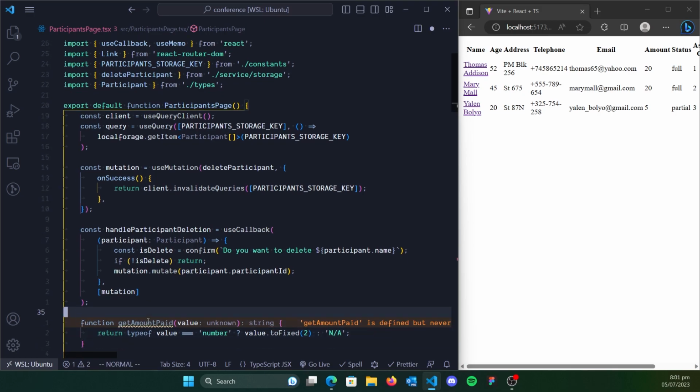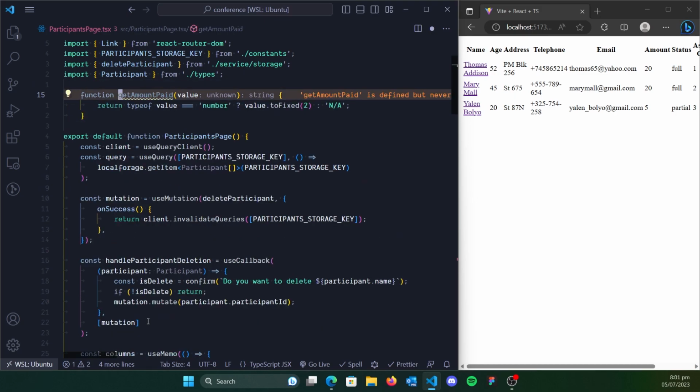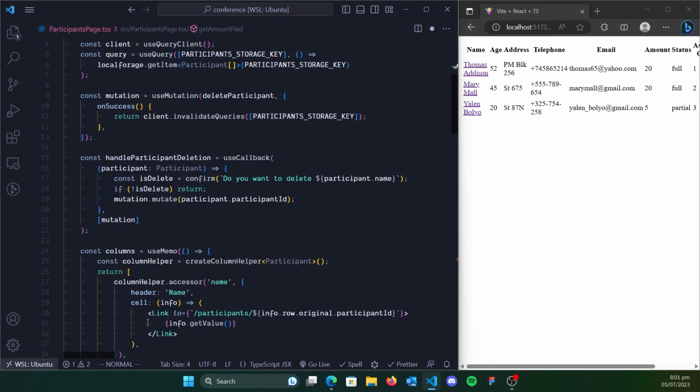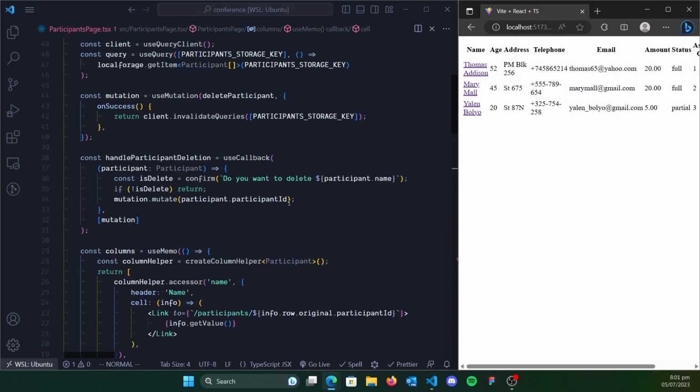This one is not dealing with any state, so I think it's best to just move it outside of our component, and then utilize it deep within, right here. All right, so there we go. Let's save that, and we have our values back in there again.